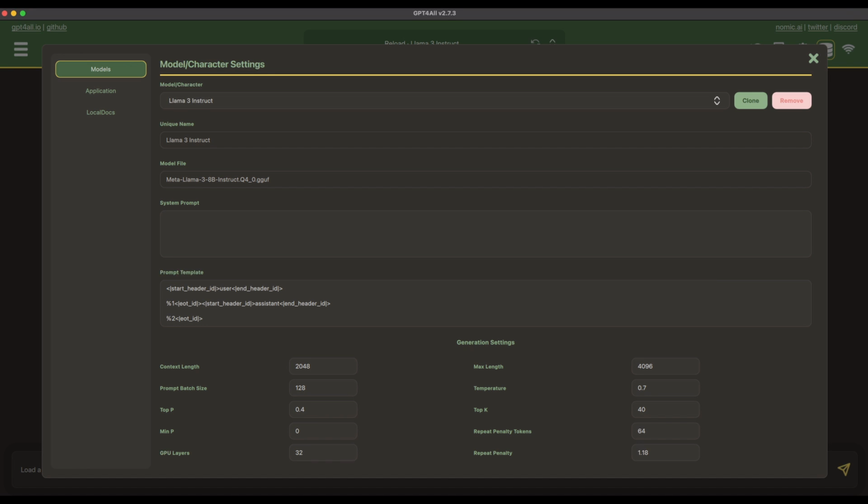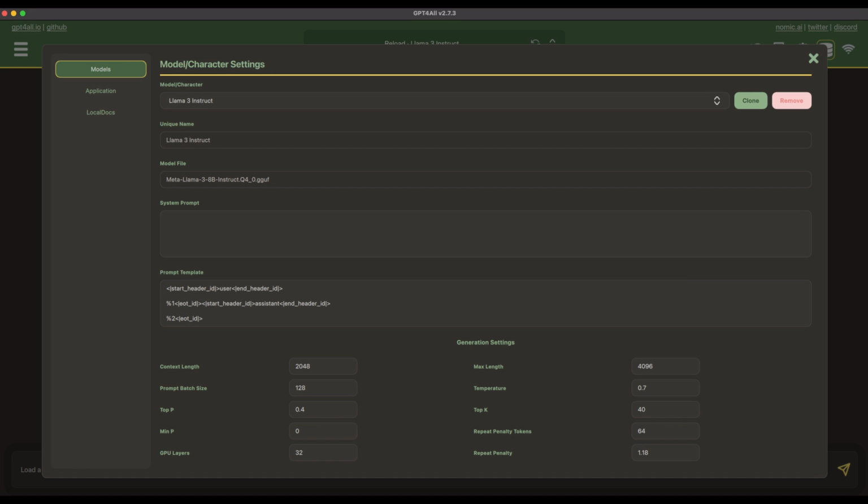And if you have a GPU, like Mac has Metal GPU, and some Windows gaming computers have NVIDIA GPU, then you can also increase the GPU layers and see if it improves the model performance. Even though I said that you can run this on your CPU without any GPU, having a GPU enables GPU acceleration, and that can help accelerate the inference, the chat responses. You can play around with this parameter, but the most important things to focus on are the system prompt, the prompt template, and the context length.